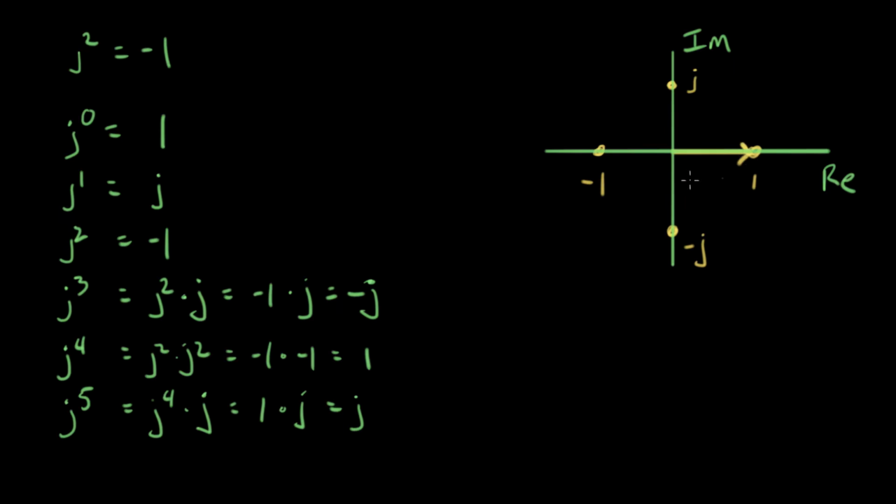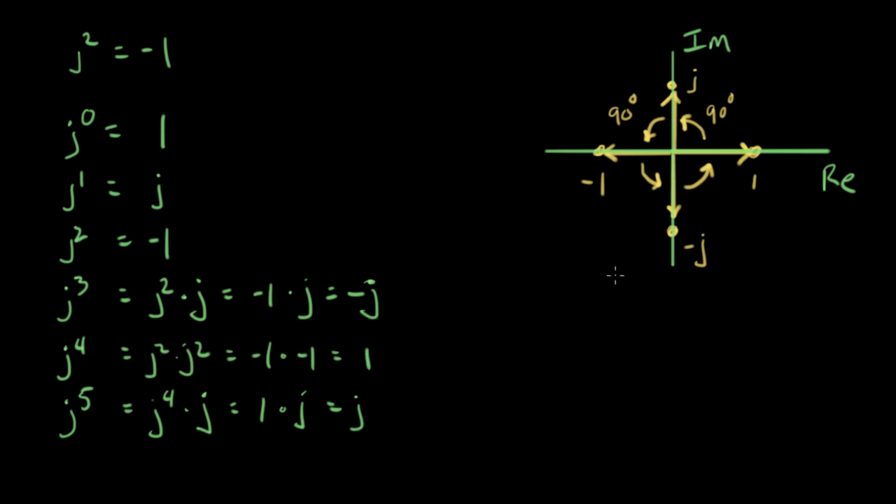Here's what's interesting about this. If I draw these imaginary numbers as vectors, when I multiplied 1 by j, it rotated it 90 degrees. That was the first step right here. When I multiplied 1 times j, I got j. Now when we went to j squared, we ended up at minus 1. So multiplying by j again caused the vector to go down here, like that. And that was another 90 degrees. And if I take it again, the next one went this way. And the final one went this way.